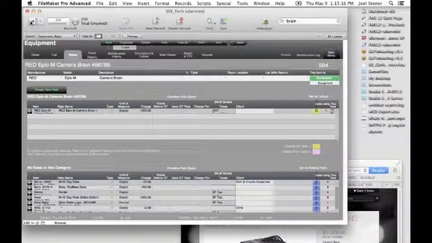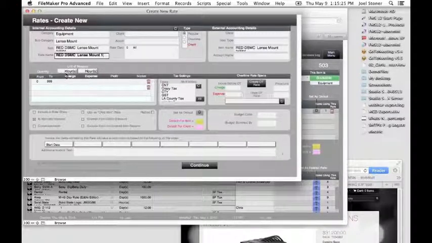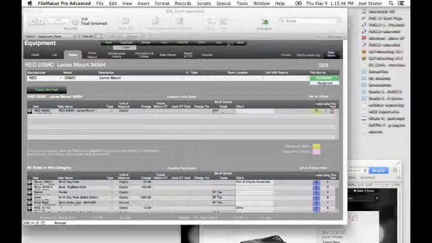Now I'm going to go to the previous item, which was this lens mount. And maybe I sell this at two different prices. Maybe when I sell it as part of this package by the day, I do a same kind of 4-day week, 10-day month. And when it's part of the package, it's free. So I'm going to say no charge. Use as child item rate. That's this checkbox right here. So what that means is when it's a child of something else, we don't charge extra for it. So I'm going to hit continue.